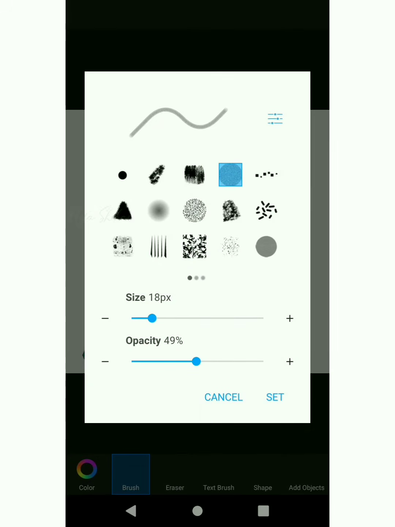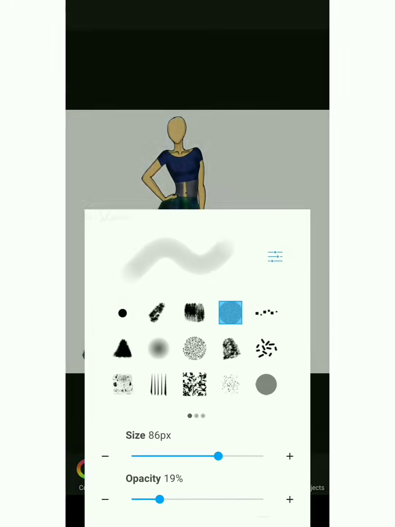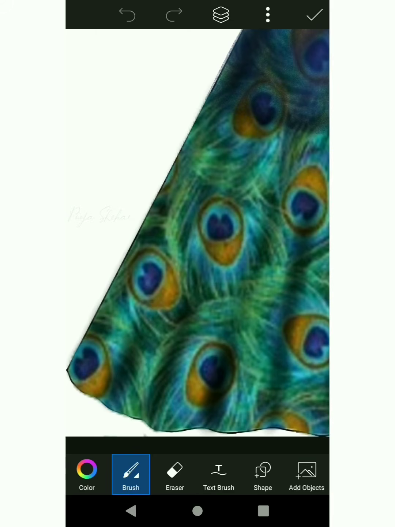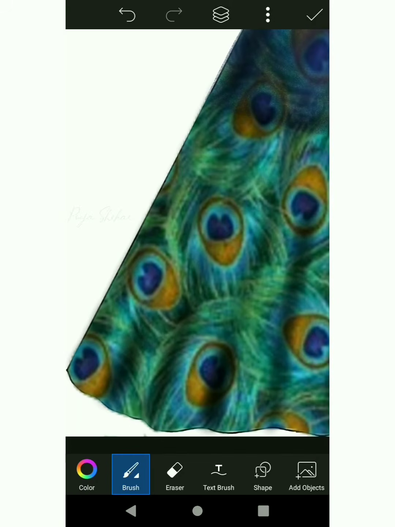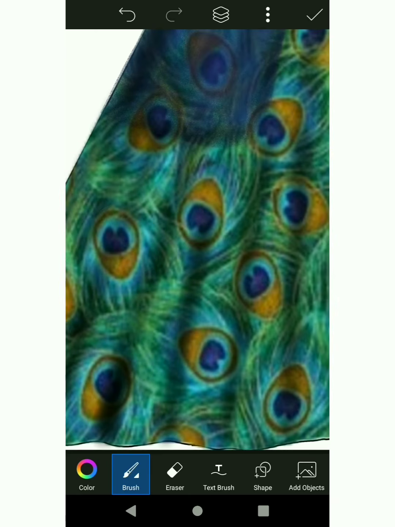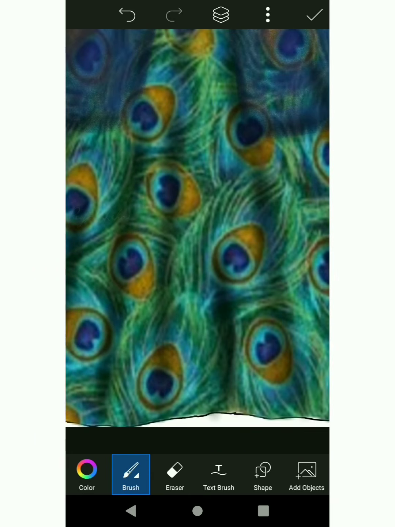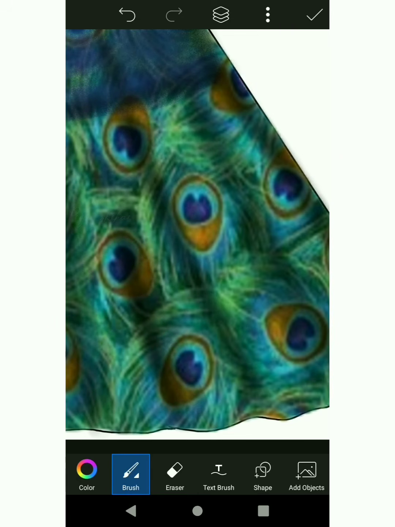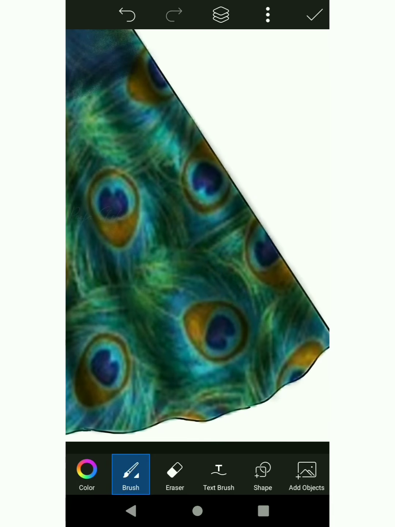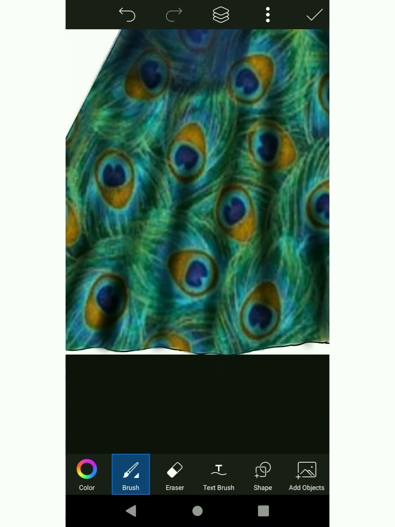The shadowing on the lehenga is not done yet. I'll use this brush with these adjustments to make the foldings look more pop. These small steps can make a lot of difference. I call this finishing, and for me finishing is the most important thing in fashion illustration, and I think half of the work can be done in finishing itself.